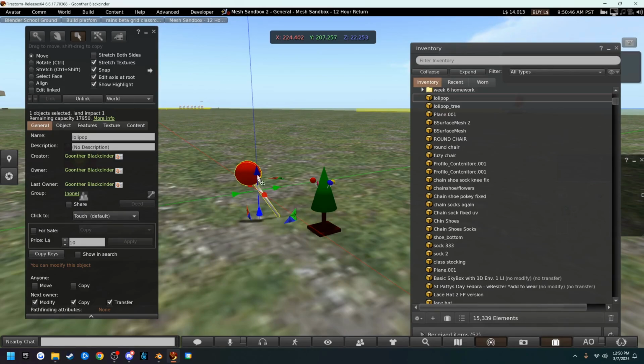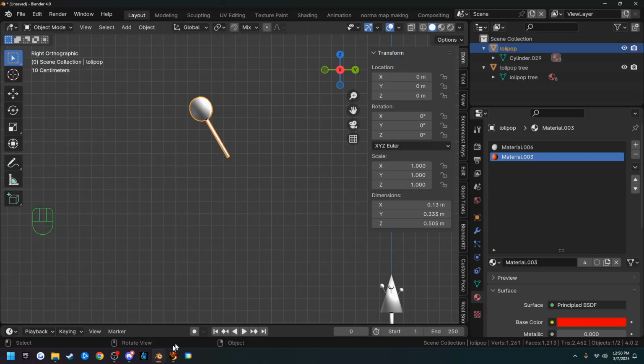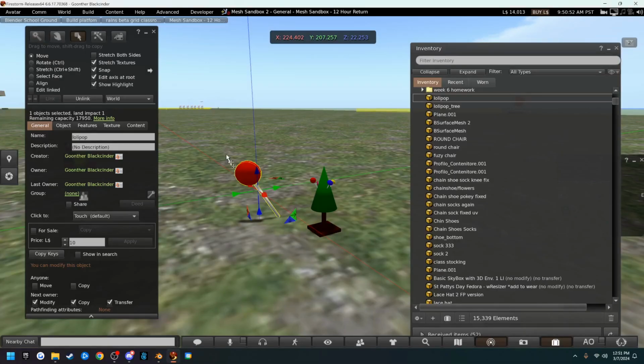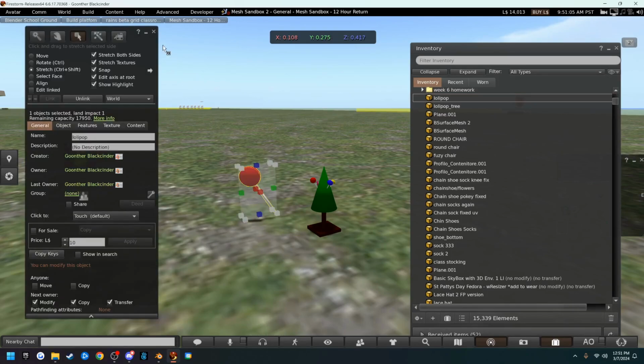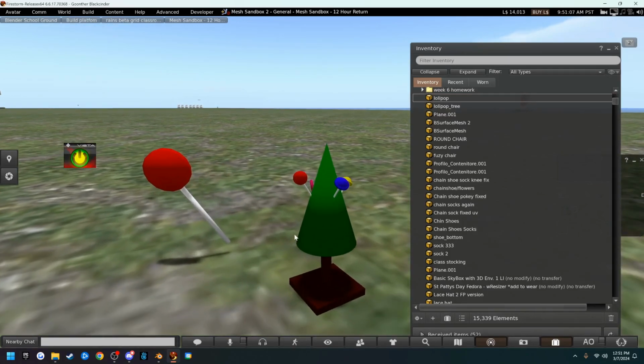Probably want to straighten the orientation on that thing before you export it. That way it's straight up and down. But we can work around it. And I should be able to stretch that down pretty good. Oh yeah, that'll be good. Good. And those are our objects.